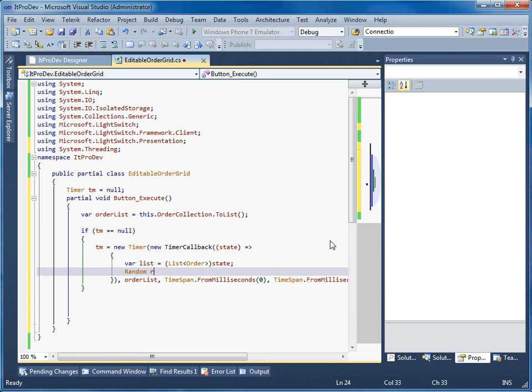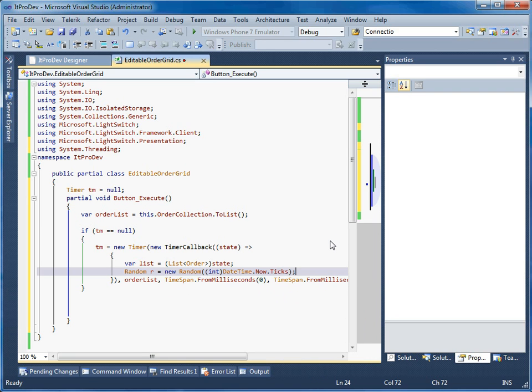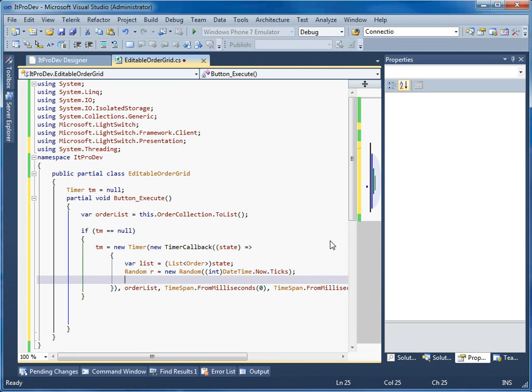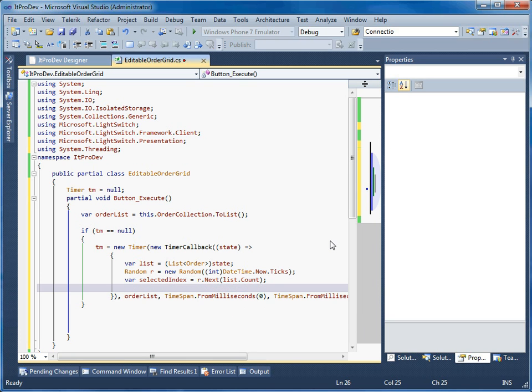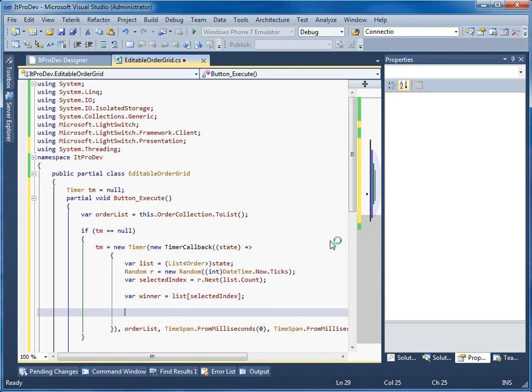Create a random class, a random object, and select a random number, a random index from the list, with maximum the number of items in the list, and the winner is going to be that index. Okay, now I have selected a winner.